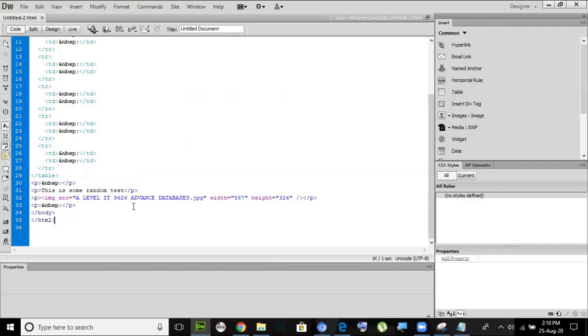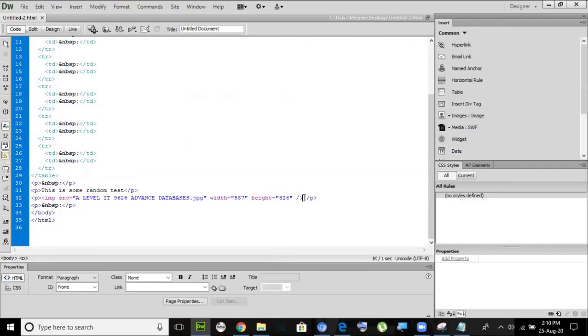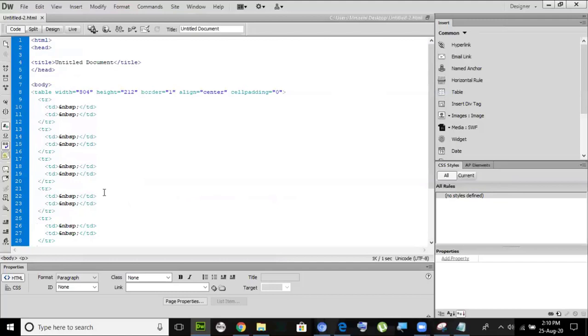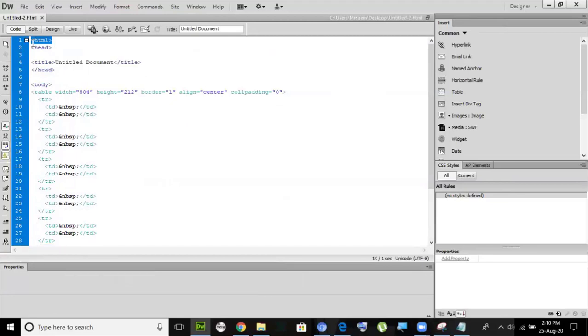If you want to insert an image, like the way I did over here, I have the image tag, and I have provided the source. But remember one thing, it's not always important to even close tags. We don't have time to discuss all that, but it's not always important. Even if you close the image tag, it's fine. If you don't, it's fine. But if you want to insert a table, you start with the table tag and you close the table tag. It's important that you open an HTML tag, you close the HTML tag. You start with the head, you have to close the head.